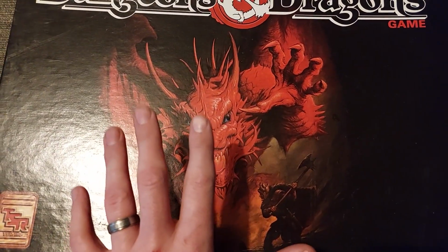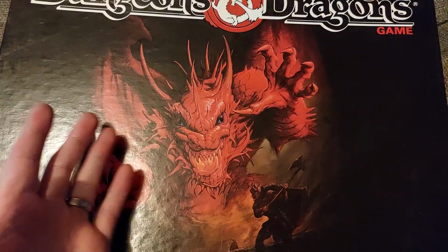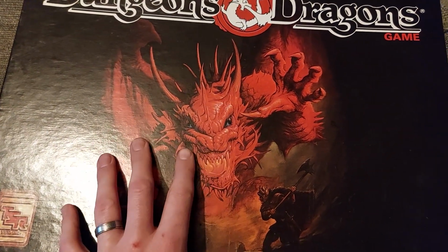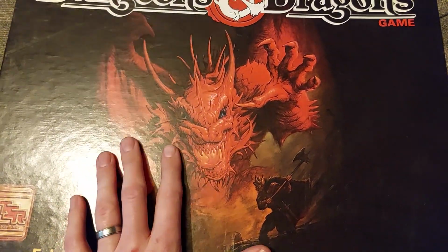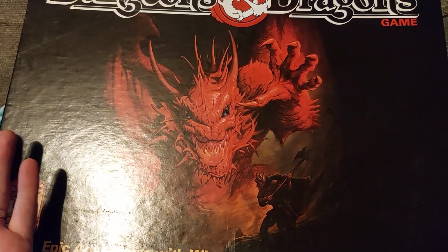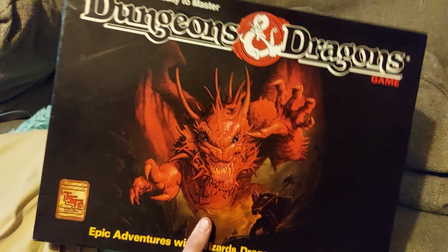There has been hints that the big bad, or the next big bad of Stranger Things, is going to be a dragon based enemy, and the chances are we're getting blackouts this winter. So I think a game like this that would work via candlelight is potentially going to be very, very good. So it's all complete. The box is in good condition. I'm going to aim higher. I'm going to put up for about 50-60 quid. But yeah, if this was at a car boot sale, I would have laughed and sworn at the camera about how obscene their prices were. Just goes to show I'm a massive hypocrite.